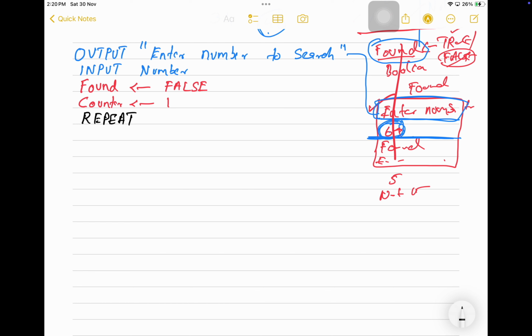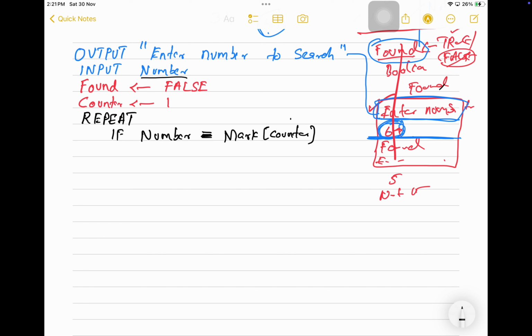Okay, and after that, in order to compare each mark, we are going with the if statement. With an indent we write the if statement, and we take the number which we have entered. You are checking whether the number you have entered is equal to the mark in the array we used. First it will be the first mark, as the counter is 1, here we have set 1, so this will be 1.